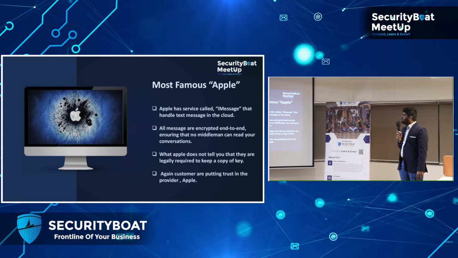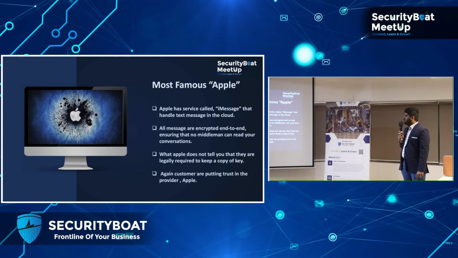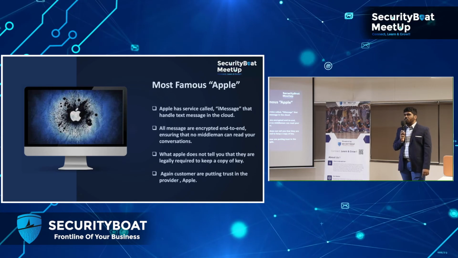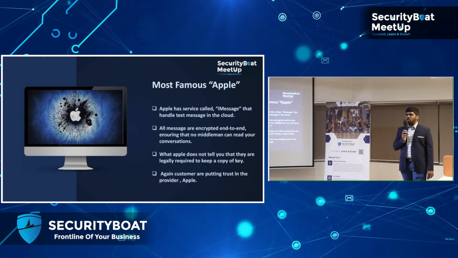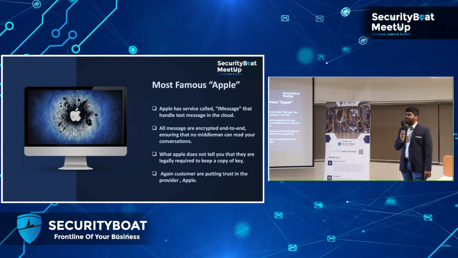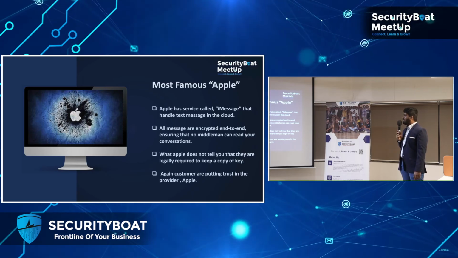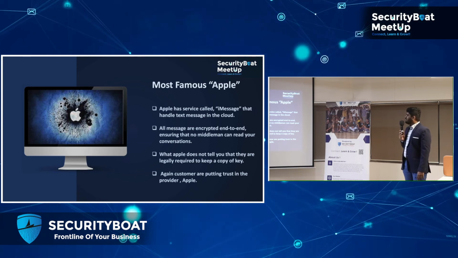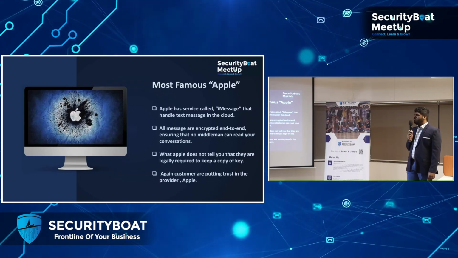But what Apple does not tell you is that they are legally required to keep a copy of a key. This means Apple has the encryption key, and Apple can see all your data and all the activities you have been doing. So when an attacker attacks Apple, he will get your key and be able to see all the activities and messages. Again, the customers are putting trust in the provider, Apple. So we will move to the next slide.